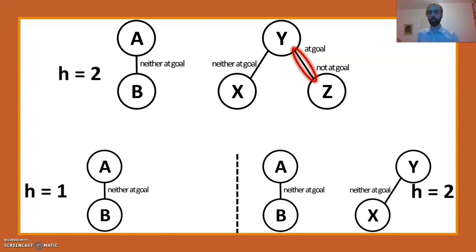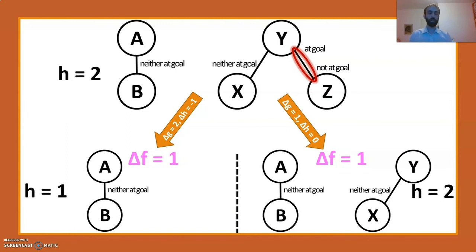So, in the left child node, the cost for agent Y increased by 2 because it had to leave its goal and then come back. And the heuristic value decreased by 1. So, in total, the F value increased by 1. In the right child node, the F value increases by 1 because the G value increased by 1 from the path of Z, and the H value stayed the same. So in total, this is what we call an F cardinal conflict. And regular cardinal conflicts we now call G cardinal conflicts. F cardinal conflicts guarantee that the F value of child nodes will increase.